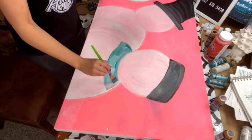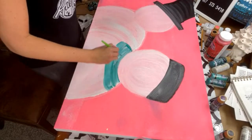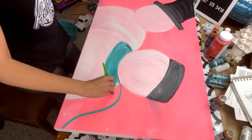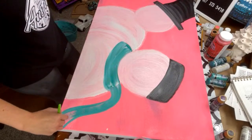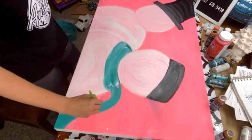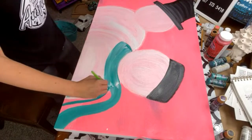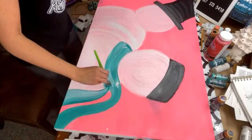I'm painting wet on top of wet, so I might have to add an additional coat to that. I just want to have a scarf kind of coming off here. Oh, I love those colors! There's kind of some whimsicalness — that teal with that pink. What do y'all think of the teal and the pink? It's totally okay if you don't like it — this is a work in progress happening right now.